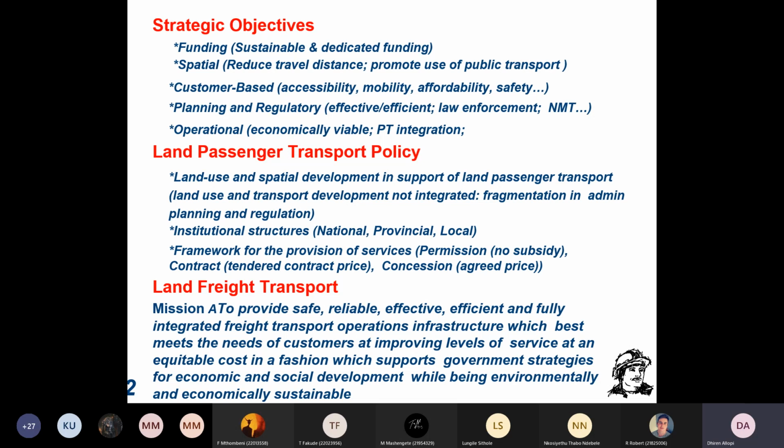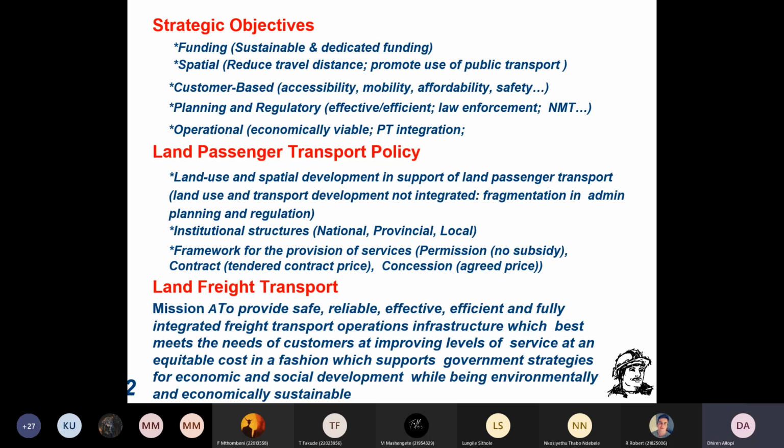NMT, non-motorized transport. Again, the Department of Transport has made huge funds available for projects pertaining to NMT, non-motorized transport, providing proper pedestrian paths, providing proper cycle paths where people get off their motor car and maybe get onto a skateboard and cycle and skate from A to B, or cycle or walk. So promoting healthy living as well by walking.